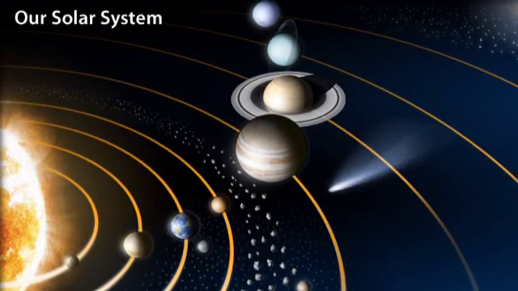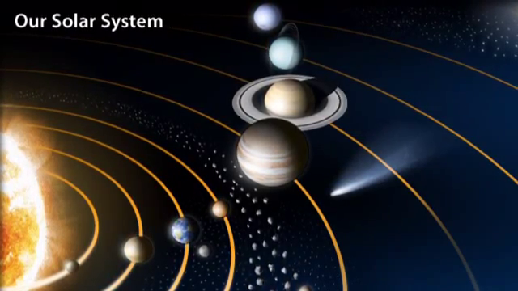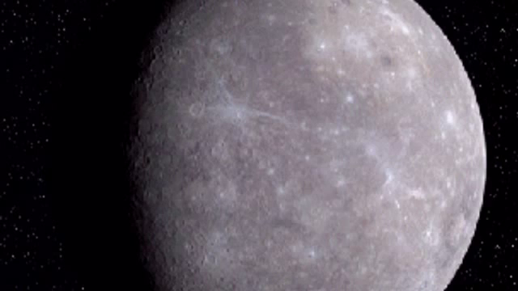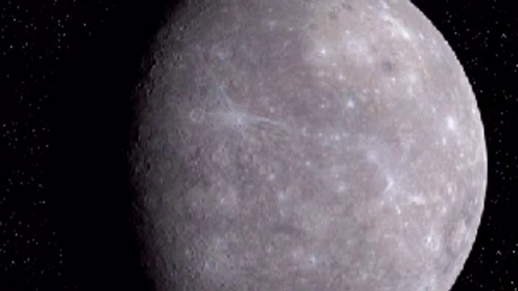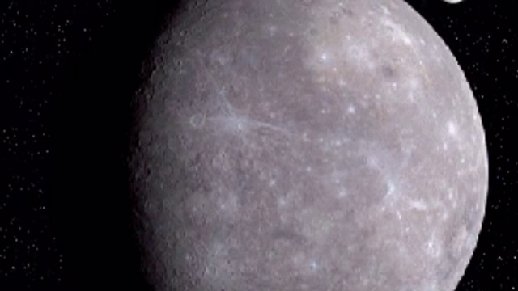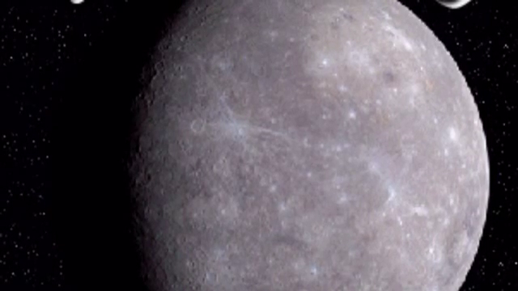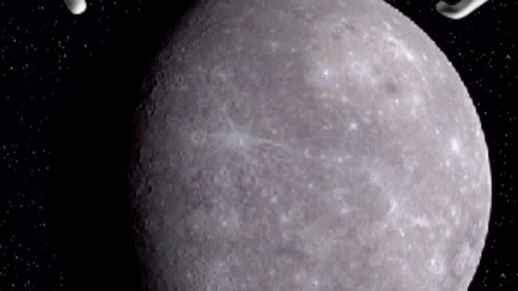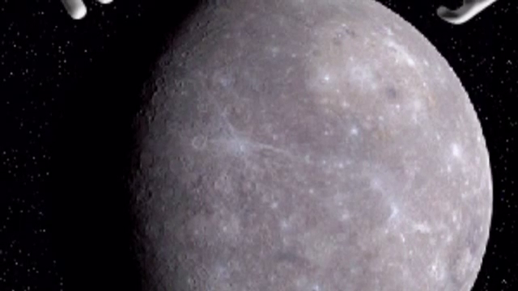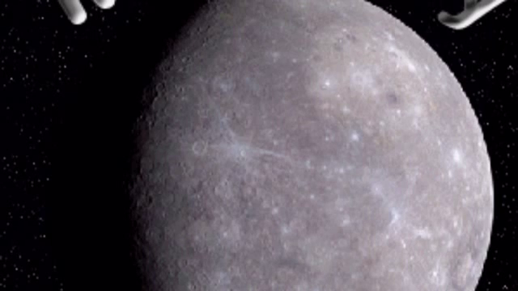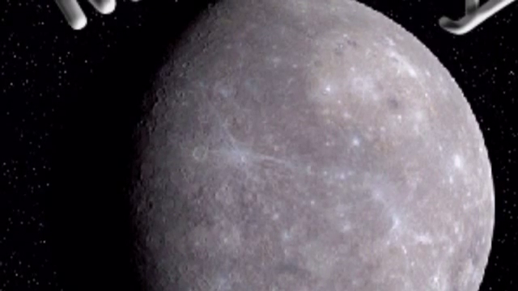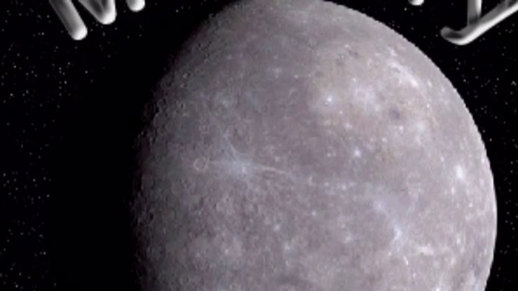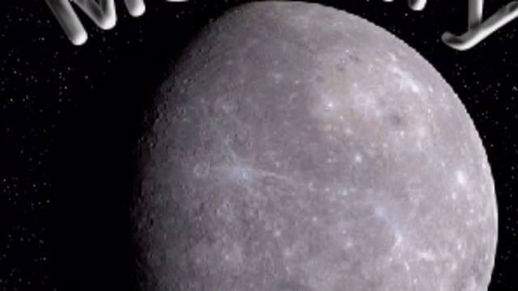The closest planet to the sun is Mercury. Let's talk about that planet first. The diameter is 3,000 miles or 4,900 kilometers. The distance from the sun is 36 million miles, or 58 million kilometers. The day of rotation is 58 days. The year time to orbit the sun is 88 days. The temperature in the day is 790 degrees Fahrenheit or 420 degrees Celsius. At night it is minus 274 degrees Fahrenheit or minus 170 degrees Celsius. It has no moons. Mercury is the closest planet to the Sun.